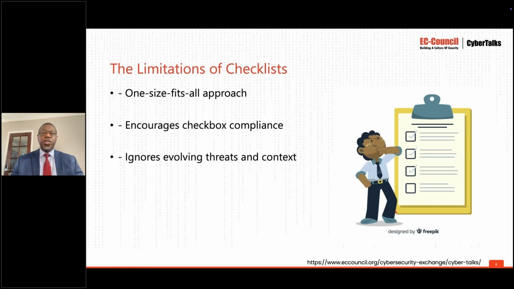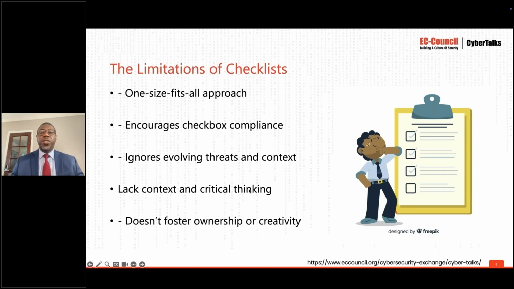So here it is: checklists don't consider new threats. It only considers the threats that are already known. So there are new developing threats out there. For any new threat, a checklist will not allow you to identify those threats because of the limitation that it has. It lacks context. It doesn't give you that critical thinking process as you would have with an automated process. And many of the automated processes also have AI built in, and you can make those adjustments for looking for anomalies and all of that. But the checklist doesn't have this ability, and it doesn't foster ownership.